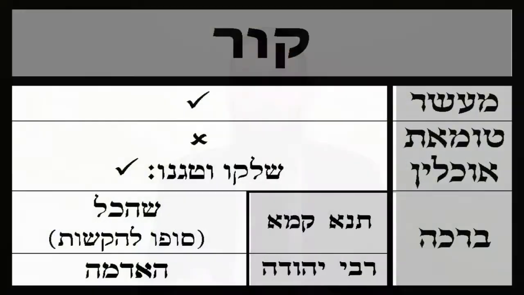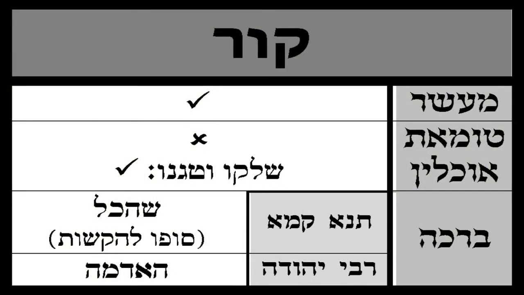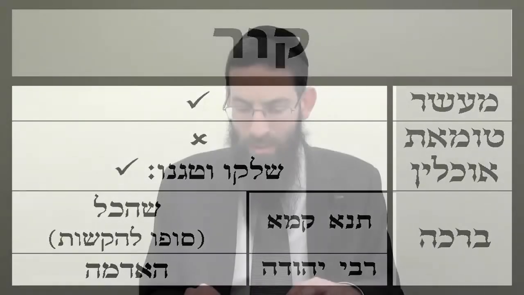So in conclusion, regarding the kur, one can purchase it with Ma'aser Sheni money, since it's fully edible in its current state. Regarding tumas oichlin, it's not classified as a food, and it's not metamei tumas oichlin. But if he cooked it or fried it extensively, that transforms it and it's classified as a proper oichel with regards to tumas oichel. Regarding the bracha, Tanakama maintains it's shehakol, since it's going to harden. Ravida maintains it's ber pri adama. The Gemara concludes the proper bracha is shehakol.